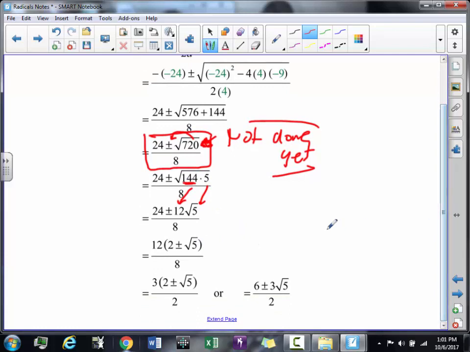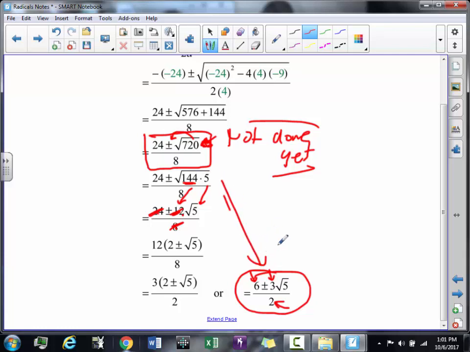Then, depending on how you cancel, essentially this 24, this 12, and this 8 can all be reduced, and you can lower them back down. They can all be divided by 4. So if you divide 24 by 4, you get 6. Divide 12 by 4, you get 3. Divide 8 by 4, you get 2. This would be the proper way of reducing something, because rather than this being a larger fraction, it's now been reduced.